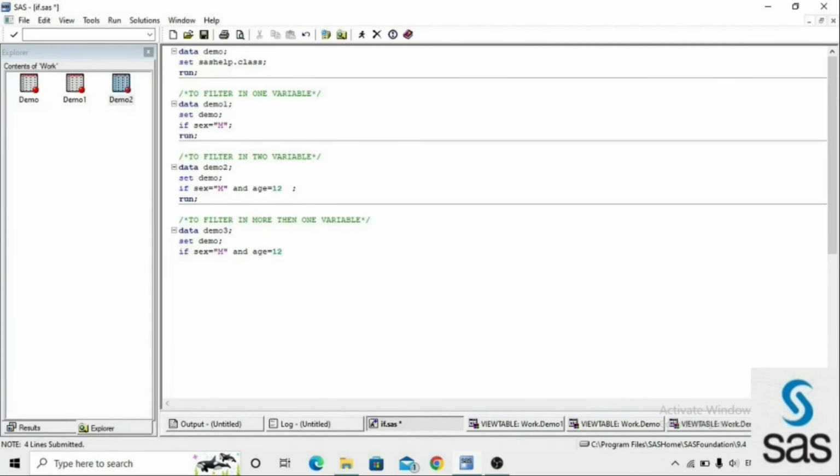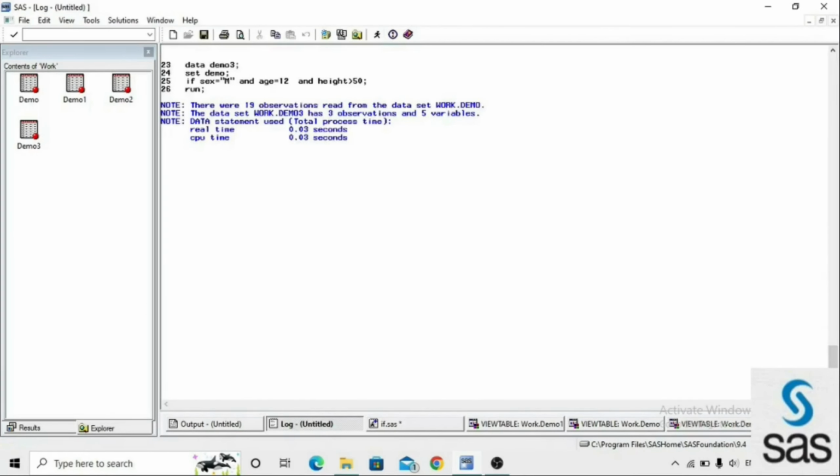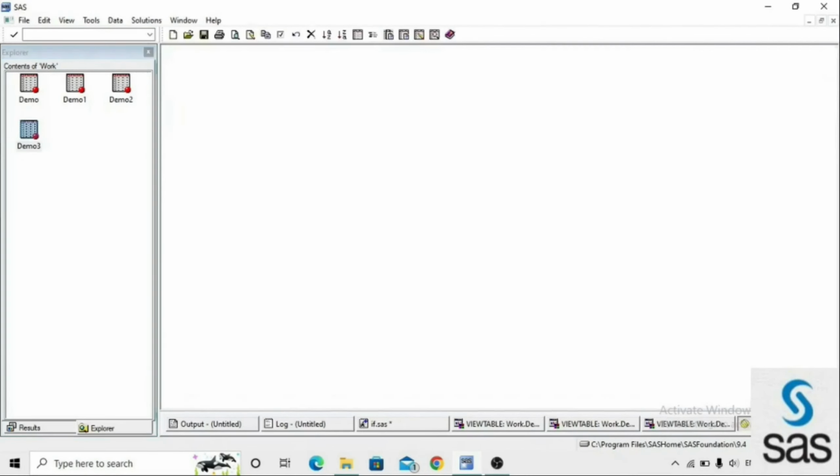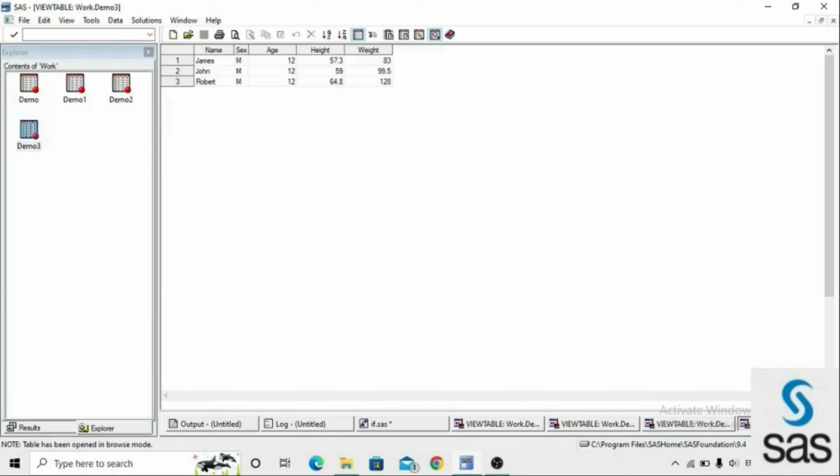The two filter conditions we already did are sex equals m and age equals 12, and I apply one more filter condition, height greater than 50. Got it? Now I run this code. Before going to the data set, check the log at once. Demo3 is created. Now I open demo3.